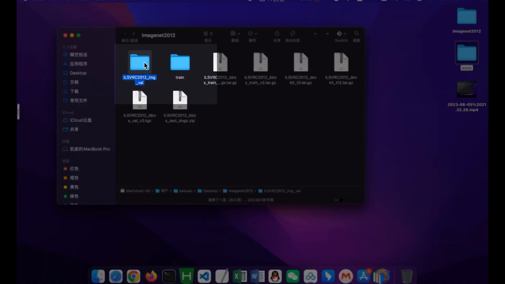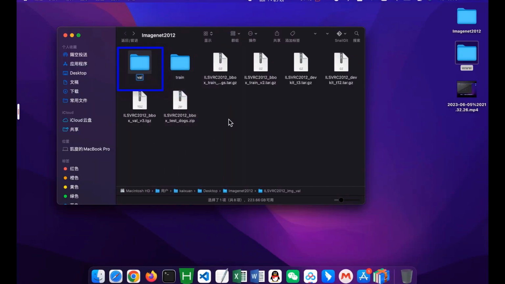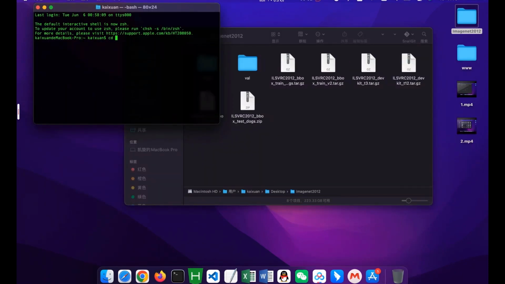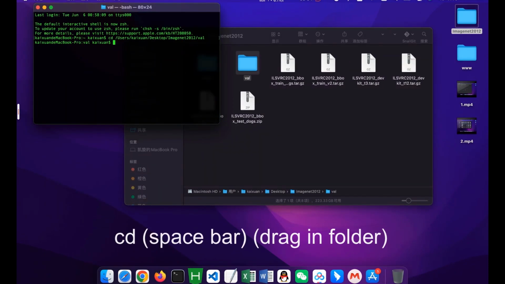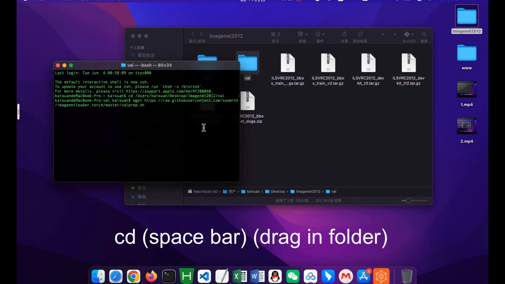Now we deal with the validation folder. First, rename it to val, and then open the terminal on your computer, and in the window that pops up, enter cd and one spacebar, and then drag the whole val folder into the window and hit the enter key.